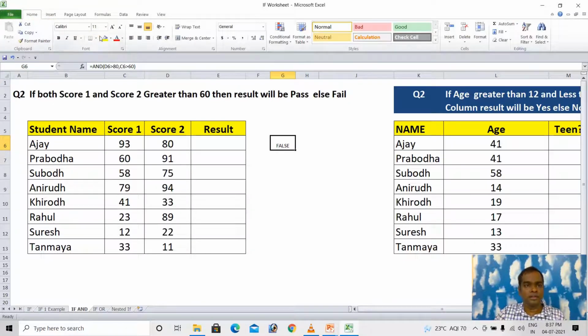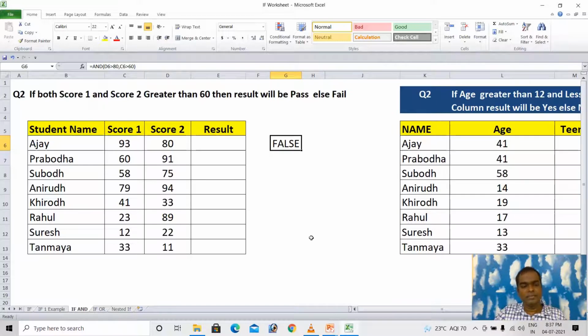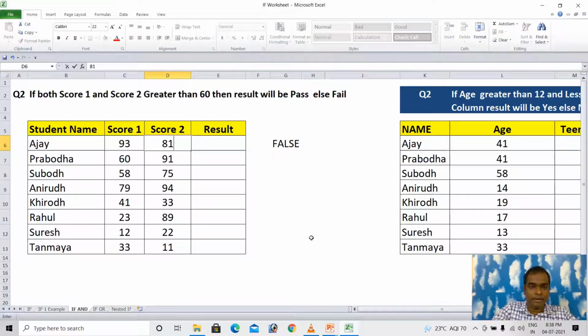So if you look here, let me make it a little bigger. It's yielding false. Why? Because it's not matching any one of the criteria. So in this scenario, as per the condition is greater than 80, I'll make this 81.